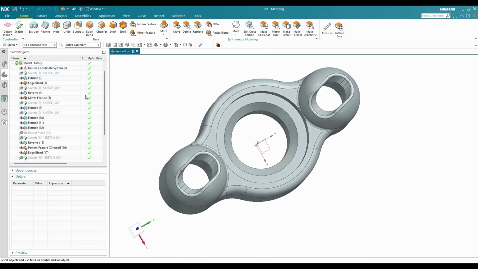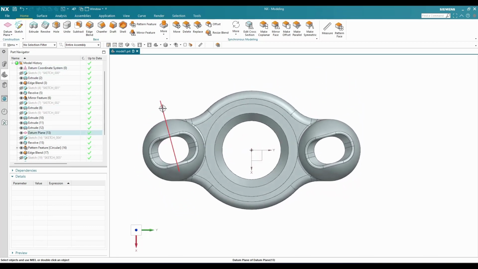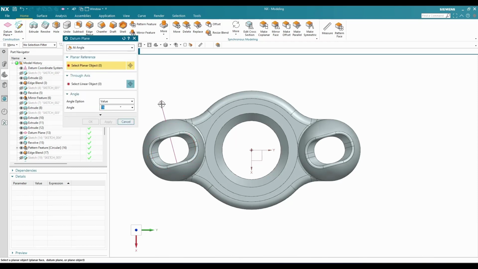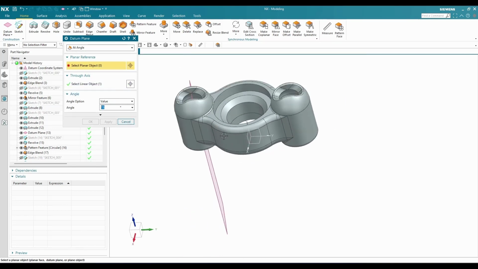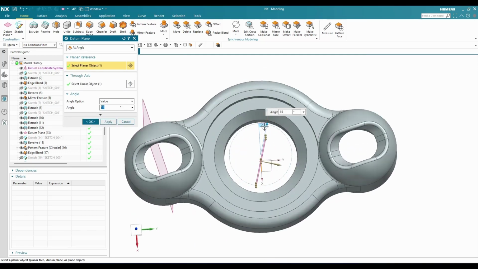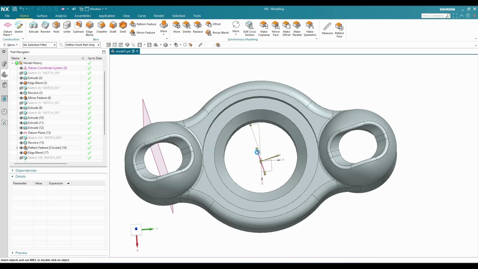So how we are going to do it, we are going to switch on this plane. Whatever this 15-degree angle plane is there, we are going to create it on this side. So go to plane again, and this time at an angle, and all the values are 15. Through axis, my axis is going to be this Z axis, and my reference plane will be this. It is coming along this direction, so we have to provide -15 so that it will be parallel to this. You can just click OK.